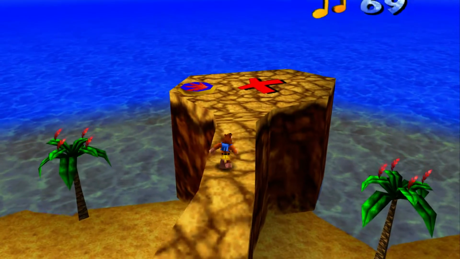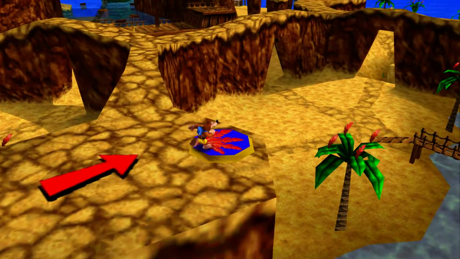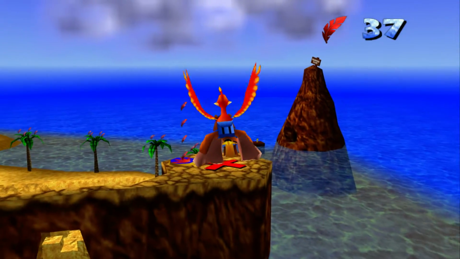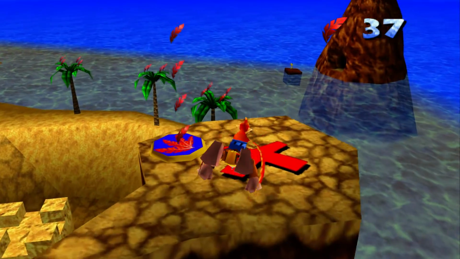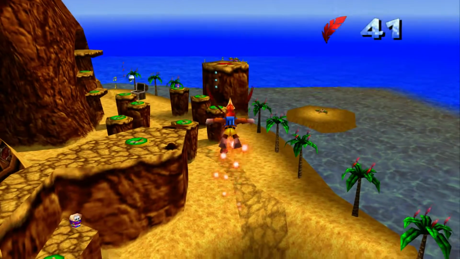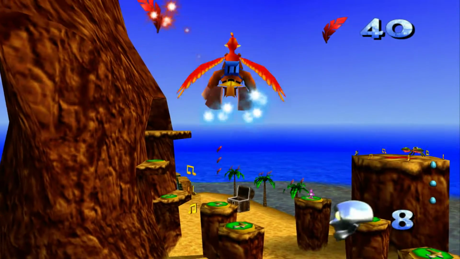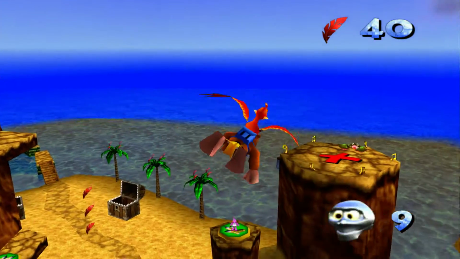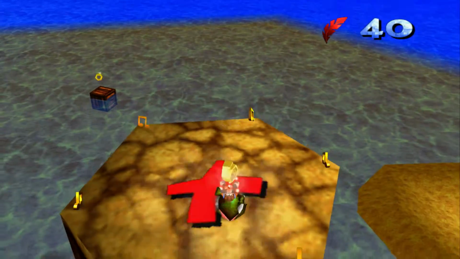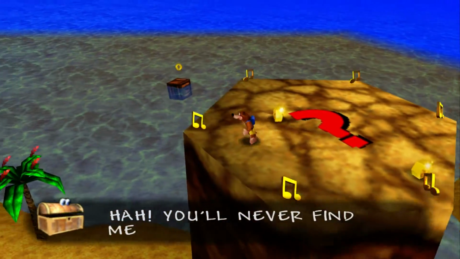Just walk over and smash it. Quick way of doing things instead of walking. Carrying on. Ooh, another Mumbo token. Can you get in the air? Yes, I can. Master Crab. And the X. Go fair!